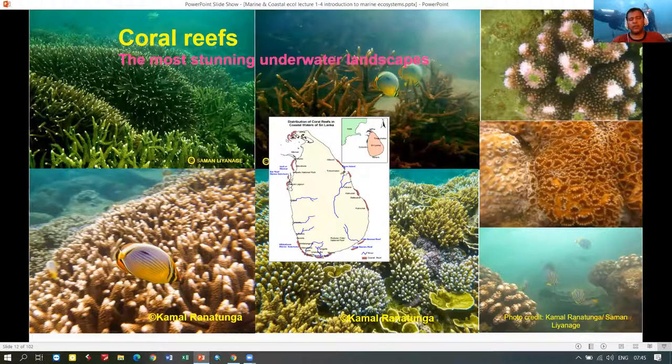From their feeding, there are so many different types of feeding methods, even their reproduction. If you take coral reefs, they have all forms of reproduction, from sexual to asexual reproduction, right? This is an animal, right? They are coelenterates, but even a piece of coral that breaks off can replant or be planted somewhere, just like vegetative growth, like a branch of a tree, right? You would never expect that from an animal. Every form of reproduction that you see, you can see from the corals.